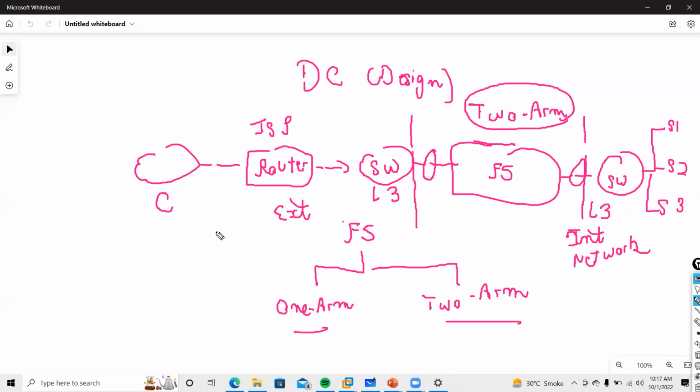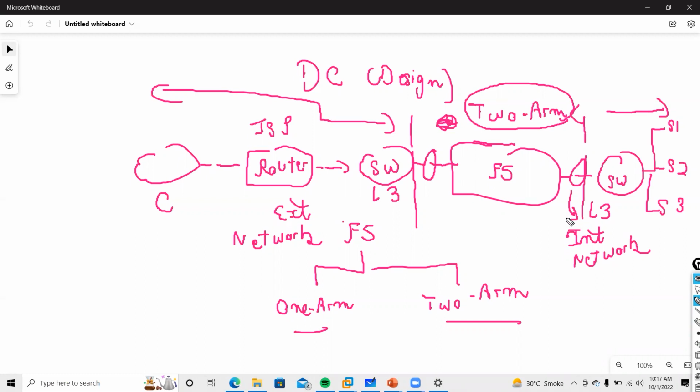Simple way. You guys have been doing this, but if someone is not aware, this is how it is deployed. So there are 2 methods. We will talk about both the methods of deployment. So that is called 2-arm mode, right? Because this is a separate external network. This is a separate one after F5. I'm talking about after F5. You can ignore this one. One interface, this is called internal, this is called external. So that is called 2-arm.